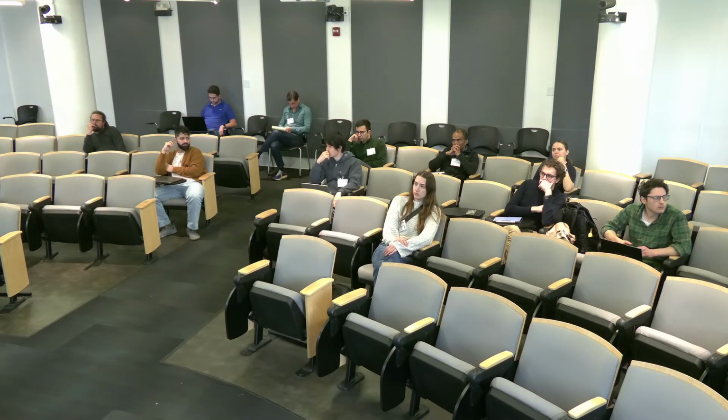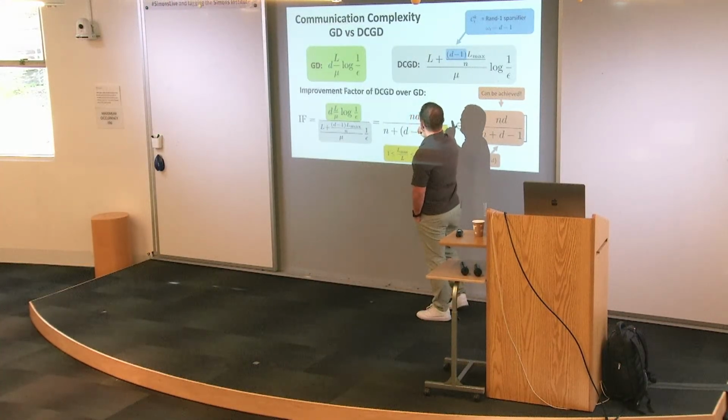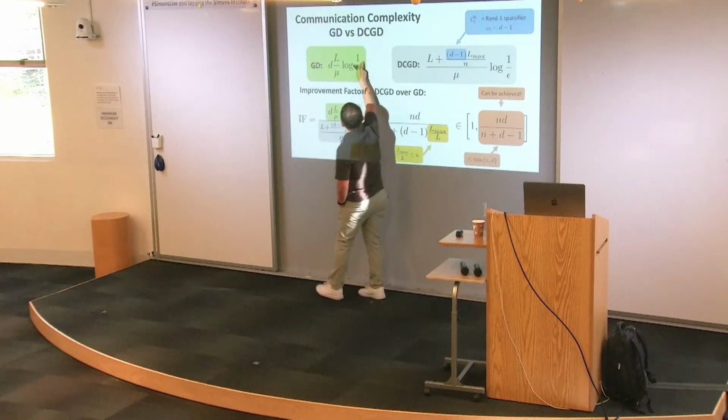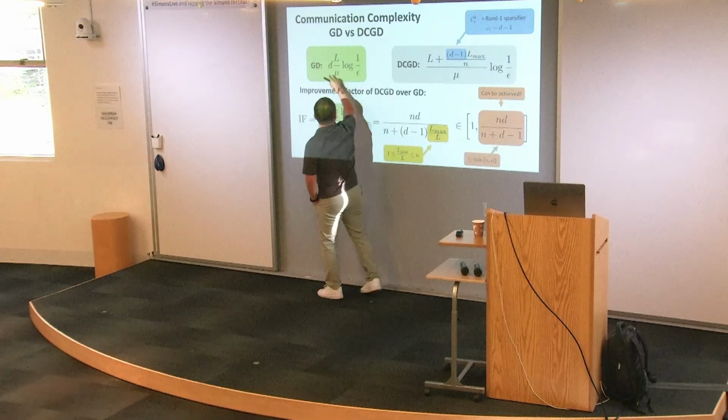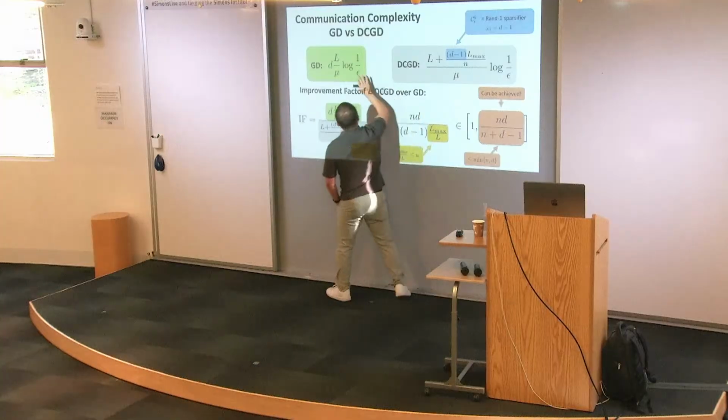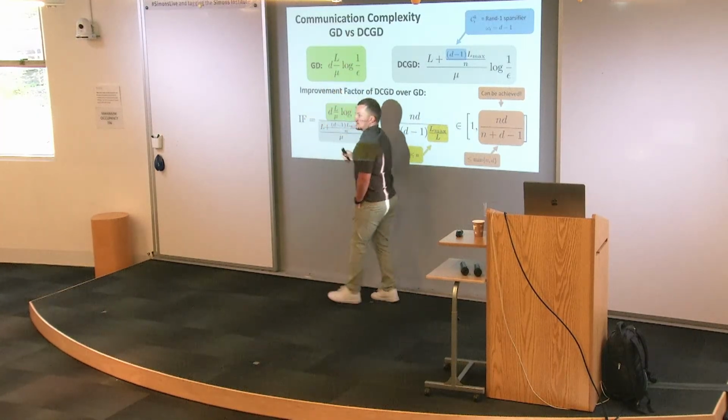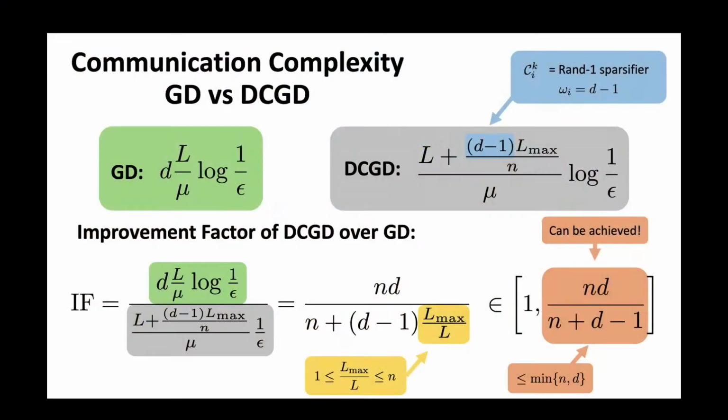Exactly. Because in every round I send only one float, so I multiply this by 1. Here, this is the number of rounds without the D, and in each round I send the D floats, because I don't compress. So this is the number of rounds for DCD, and this is the number of rounds times D for gradient descent. And I'm comparing the two things that should be compared, which is the communication complexity in my KAUST model. Okay? So this shows us that you should always compress, right? And the effect is huge. It's humongous, right? It could be really huge.